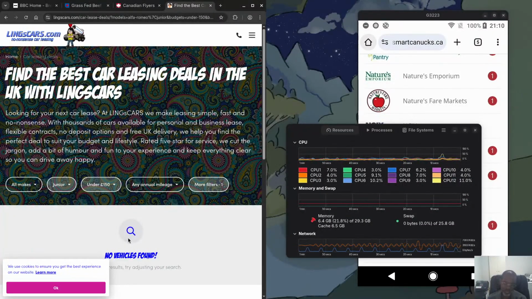Let me suggest an improvement here. I know people think it's terrible, but if I was looking for the Junior and I only had 150 pounds, I would be ticked off. What should happen is you should gray out the numbers so that people know.